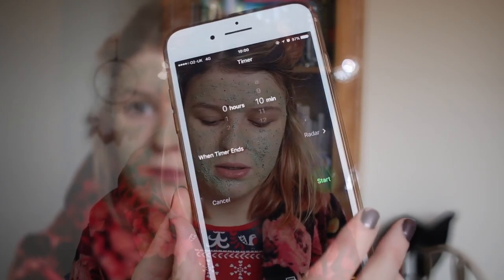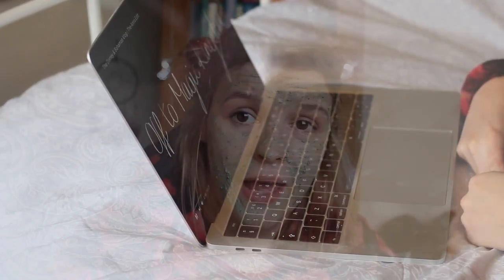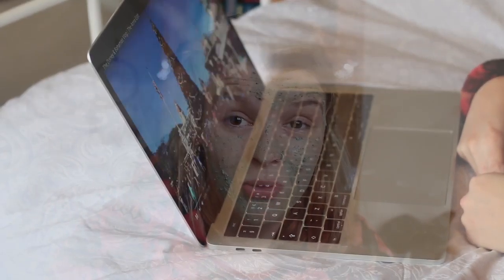With this mask on — firstly, I don't really like the scent of this mask. It smells very lettucy. I know the mask is called Love Lettuce, but it's quite strong smelling. It's bearable though. The mask is very bitty — it feels very natural when you put it on. It feels like someone's mushed up a load of plants and stuck them on my face, but it's okay and it does feel quite fresh. I've set my timer for 10 minutes, and while I wait I'm going to sit on my bed and watch the Anna Edits video because she uploaded earlier and I haven't watched it yet.